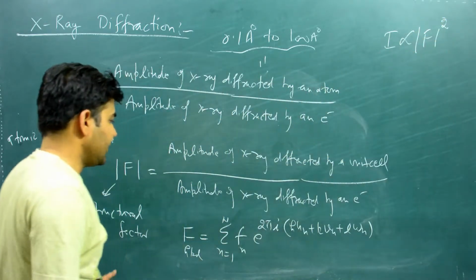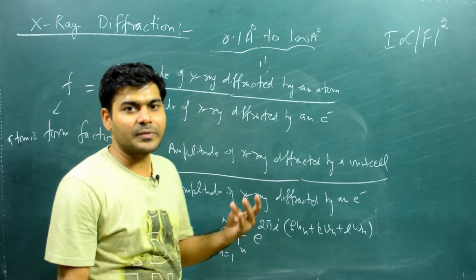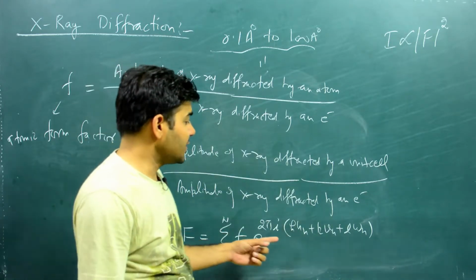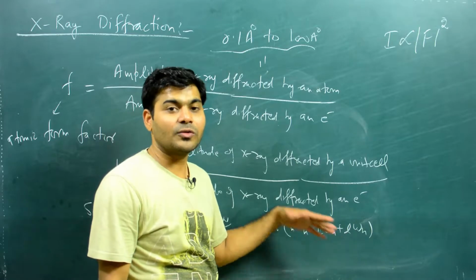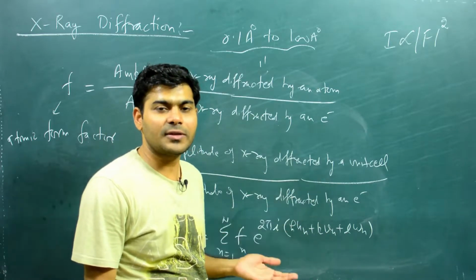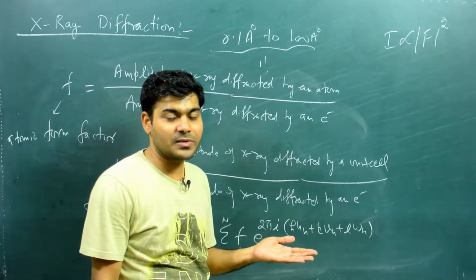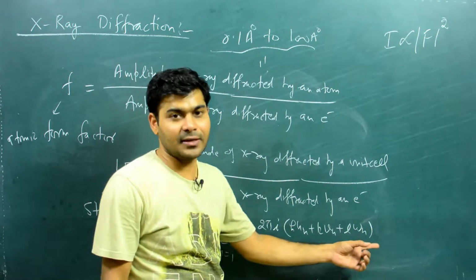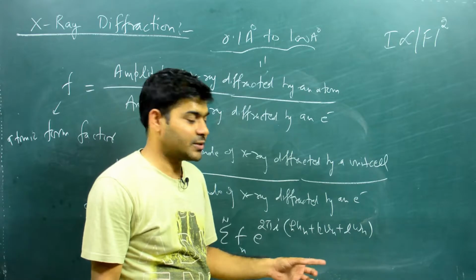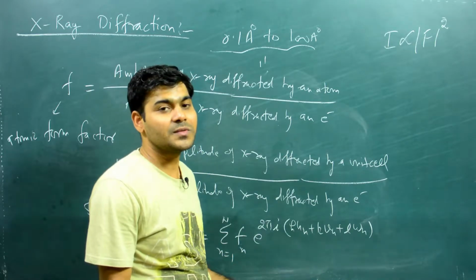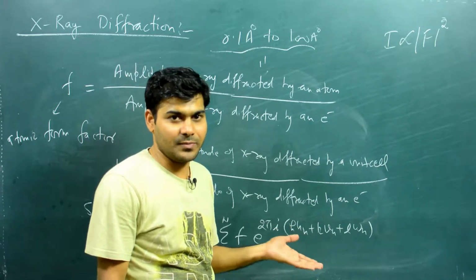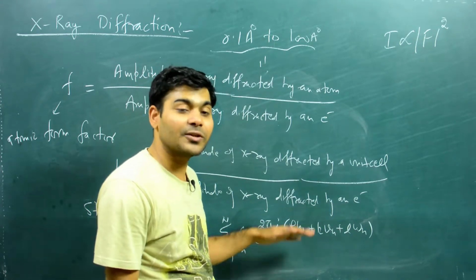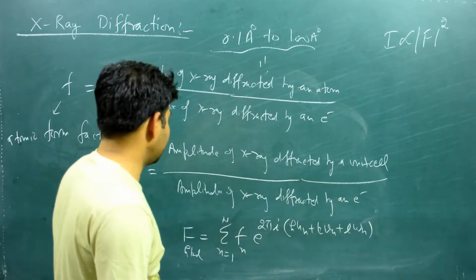So we will see for different crystal structures, for example simple cubic, BCC or FCC, under what condition on HKL we get a non-zero intensity. Because if we get a non-zero intensity of diffracted X-ray, it means we are going to get diffraction for those particular HKL values. If it is zero, it means we don't get any diffracted beam. This means that the Bragg condition is not being satisfied for that set of HKL. Okay, so let's try to see.